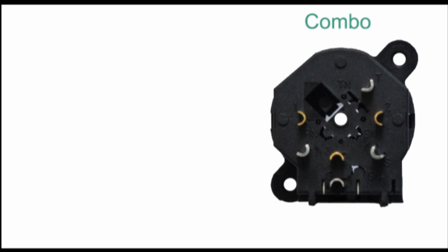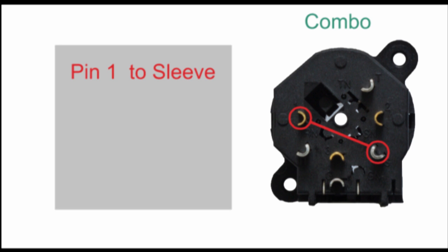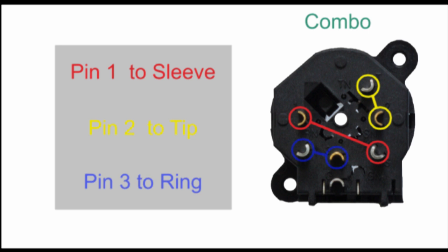For the equipment we are using today, here is the pinout or terminal jumper configuration we will employ. Remember that every installation is different, and this illustration may not apply to your system. We are tying together pin 1 of our XLR with the sleeve contact, pin 2 with the tip contact, and pin 3 with the ring contact. The cable we are using has two jacketed conductors and a bare drain or stranded shield. We can terminate these wires along with the other end of our jumper leads to the XLR terminals of our Combo — one wire to pin 2, another to pin 3, and the bare stranded wire to pin 1.